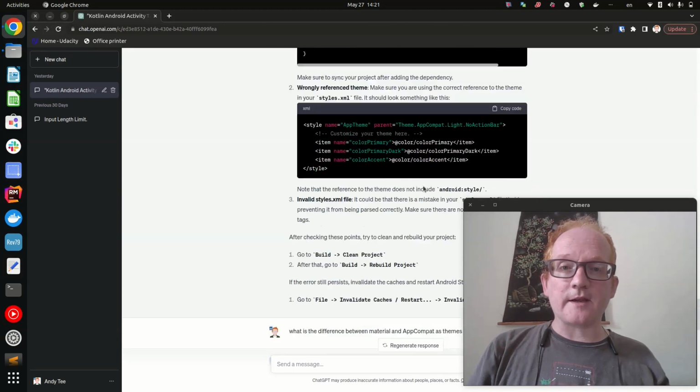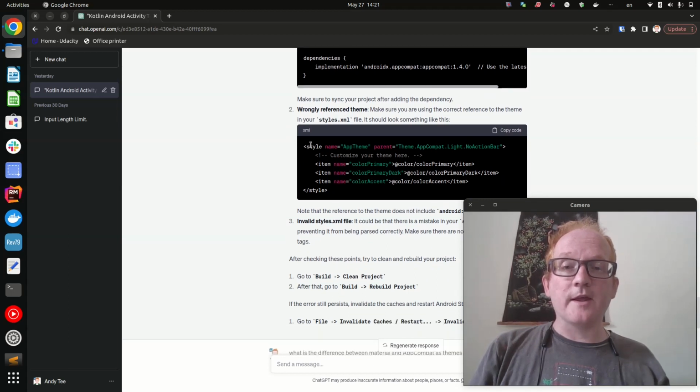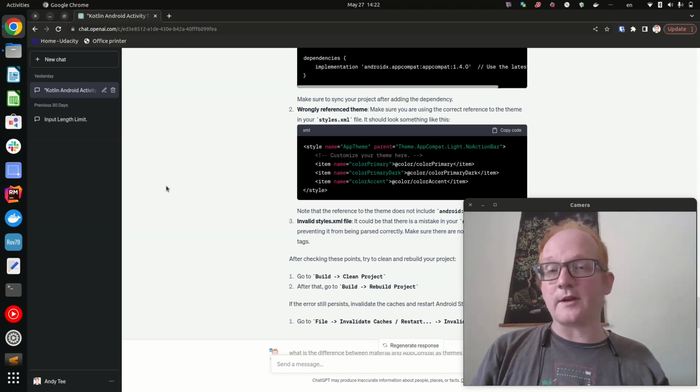Up here he said, number 2, wrongly referenced theme, make sure you're using the correct reference to the theme in the styles XML. Now if I was not using themes.xml and I wanted to just copy and paste styles.xml, then I would be fine.